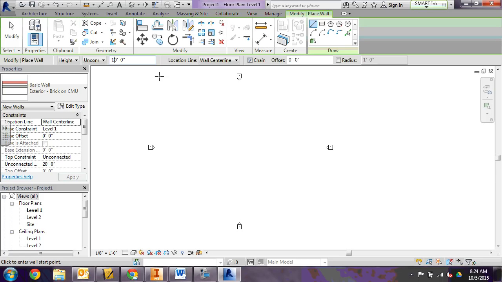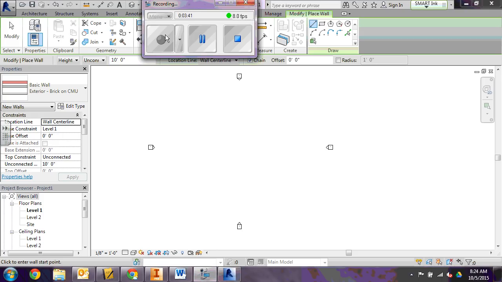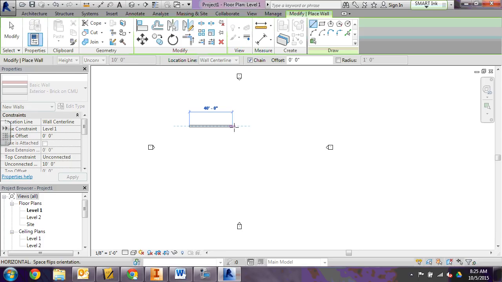For this, we're not going to make our walls more than 35 feet. So when you're drawing them, you want them to stay less than 35 feet. Okay, so now I'm going to click where I want my wall to start. I'm going to stay inside these elevation tabs, which is fine. I'm going to click where I want my wall to start, and I'm just going to move my mouse.